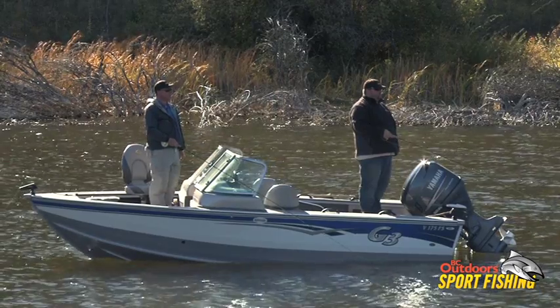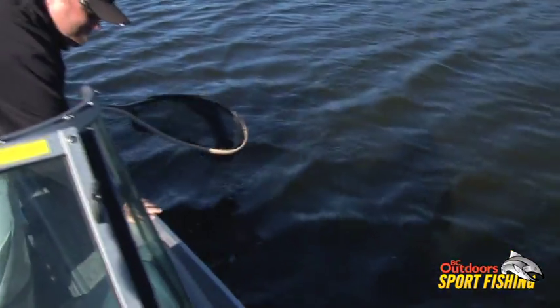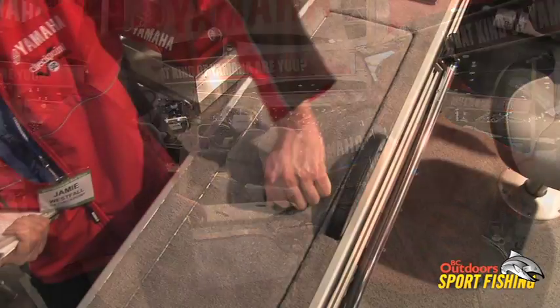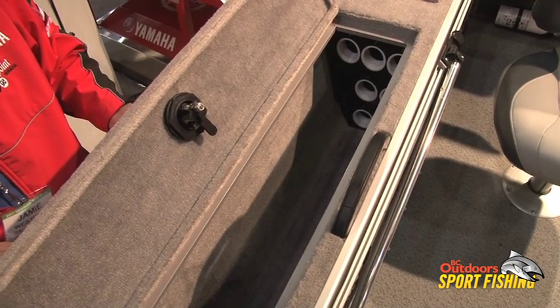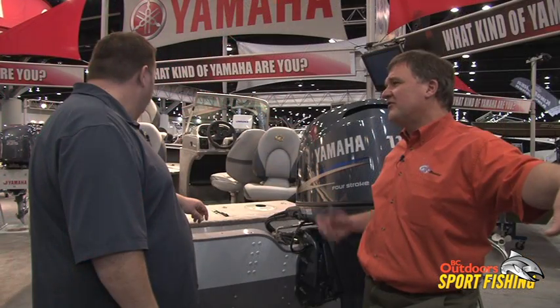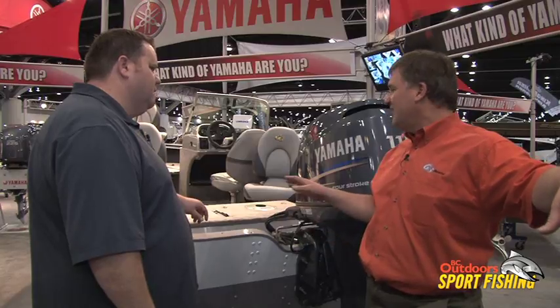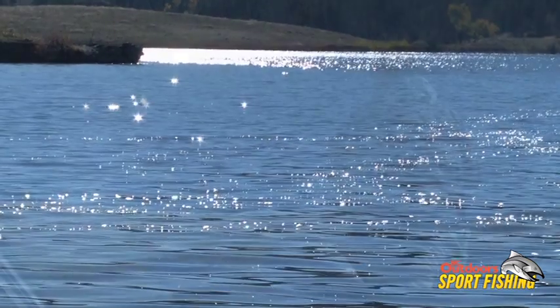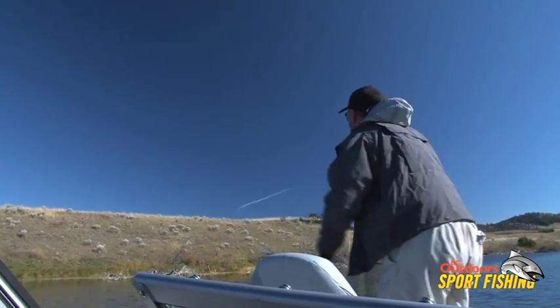We're back to my favorite boat — we spent a little bit of time fishing off this boat this year. Let's go through the features. Along the gunnel side, there's lockable storage to put all your fly rods and fishing rods inside. It's got a great area there. The back deck is great because you can flip down the fold seats and fly cast to your heart's content without getting people caught up. During the episodes, we had three people in the boat — camera person and two fly fishers. The best feature was standing up out of the way on the back deck — if you're tangling the other guy, you're doing something wrong.